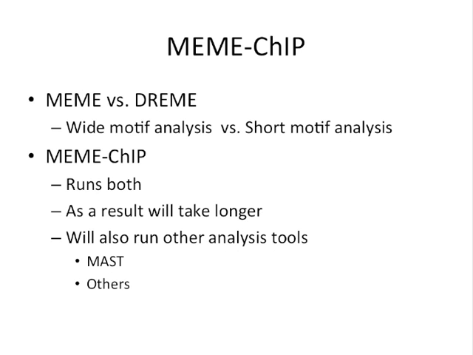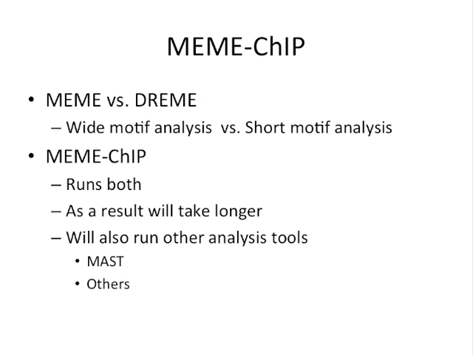MEME has several different programs within it. MEME-ChIP is maybe the broadest, but also the most time-consuming. MEME-ChIP runs both MEME and DREME. MEME, the original, is really good at finding wide motifs, but DREME is much better at finding short motifs. So it'd be nice to know going in whether you expect a wide motif or a shorter motif. With MEME, you can also change your expected motif size, and I believe you can do the same with DREME, but they run essentially the same.